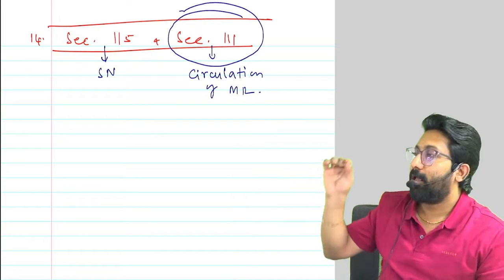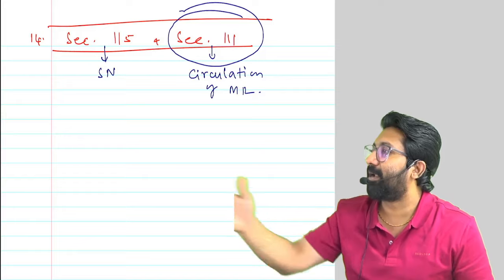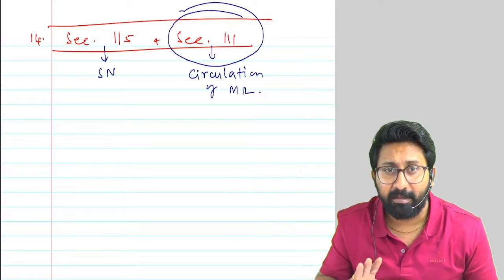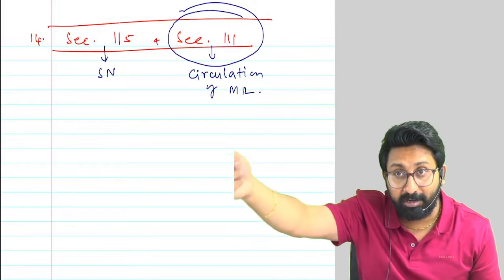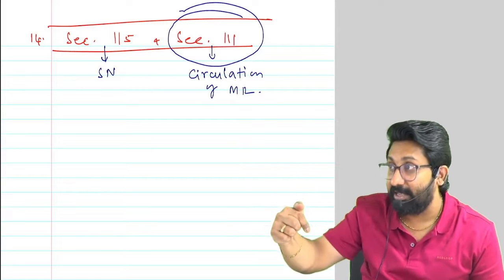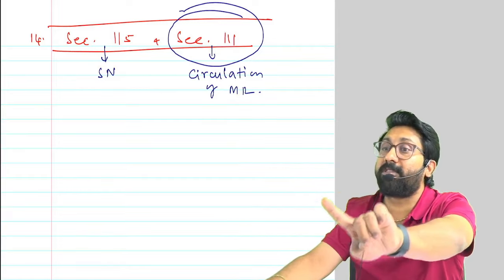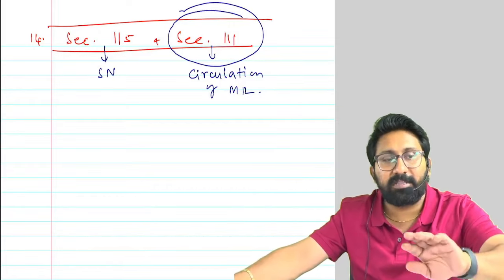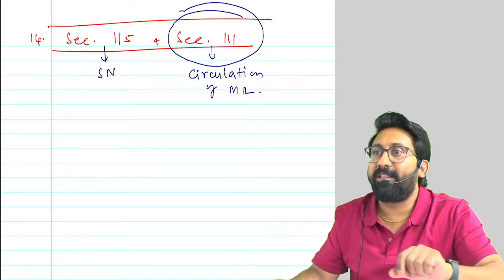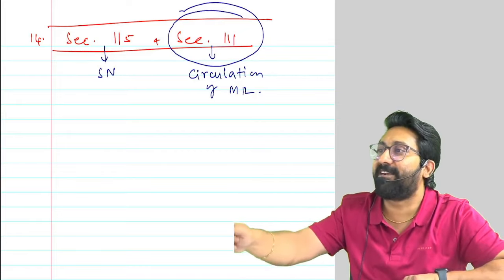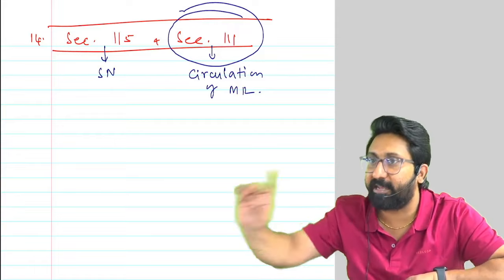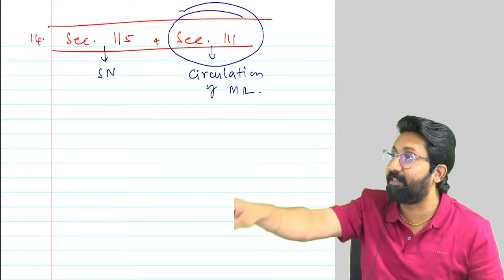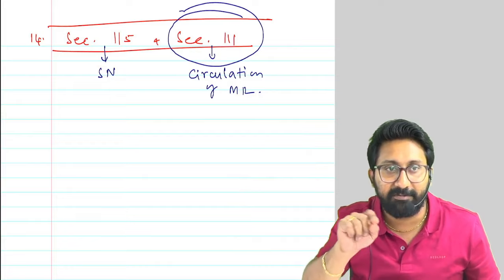Listening or not? If you give special notice, will the meeting be held or not? Will not be held. Knowing about the meeting first, give the special notice. You come to know about the meeting how many days before? Then if I tell special notice also should be sent 21 days before, how can I send? That's why they said 14 days. A 1 week gap was given between the date of knowing about the GM and the date of giving the SN. Did you understand why 14 days was given?